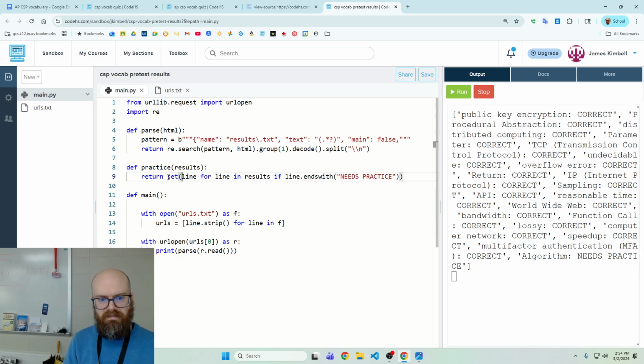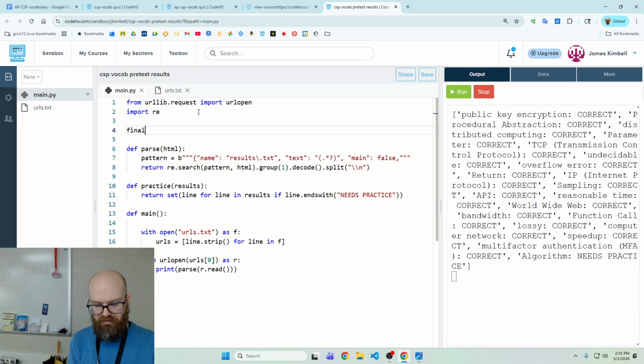And then, you know what? I think I will make it a set. So this is the idea of no repeats. So if 5 people miss the same vocab word, I only want that once. And if 5 people miss 5 different ones, I only want each one once, so it doesn't really matter how many. And I think it doesn't matter in here if it's a set, but when I combine it with the whole thing, let's see what happens.